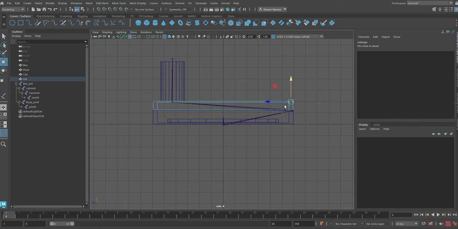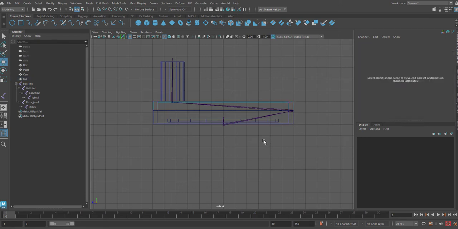Essentially what we're going to do is put what's called a skin on this box here. And that skin is going to tell these vertexes that when I move this bone, they need to go with it. And it maintains the offset of whatever you set it to be. And that offset can be blended, but we'll talk about that later.